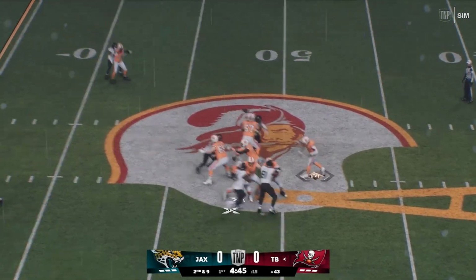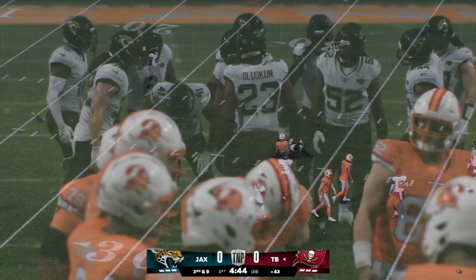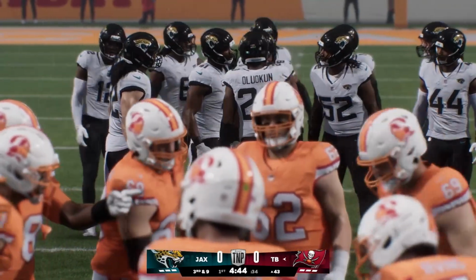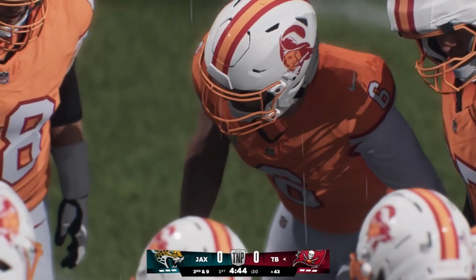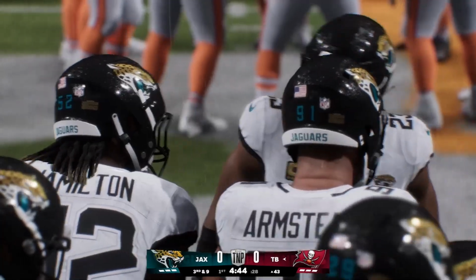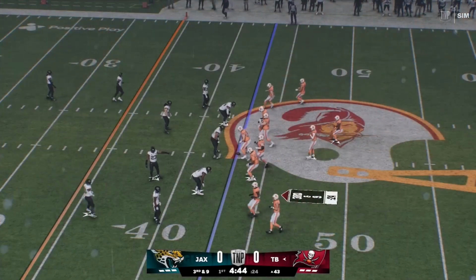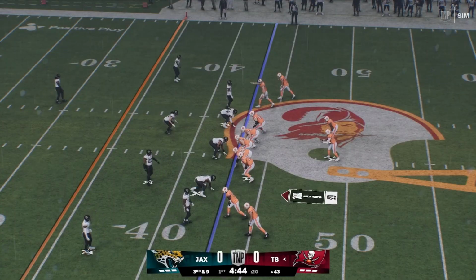Throwing again on second down. Mayfield looking middle, and it's incomplete. Nowadays, quarterbacks don't mind throwing into coverage because of the confidence they have in their receivers to come down with the ball. But sometimes you have to be careful you don't get too confident and throw an interception. And they'll need to get to the 35 if they want to keep this drive going on third down.